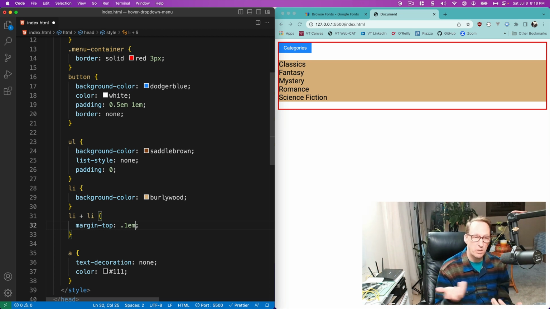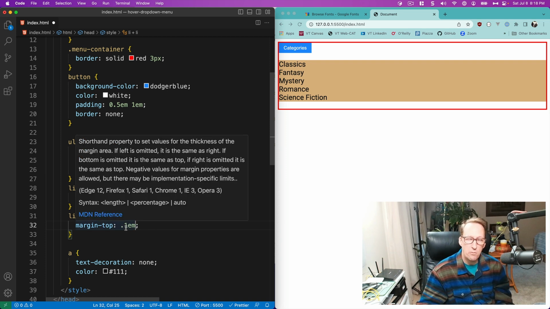If I want something to be about 1 pixel, I use 0.1 em instead, like 2 pixels, I'll use 0.2 em. It's just because I have an idea, and this also could be wrong, but I have a sense that the browsers render 0.1 em better than they render 1 pixel.